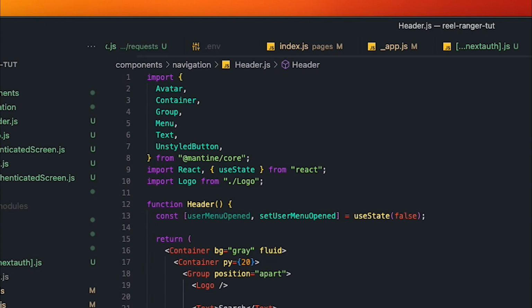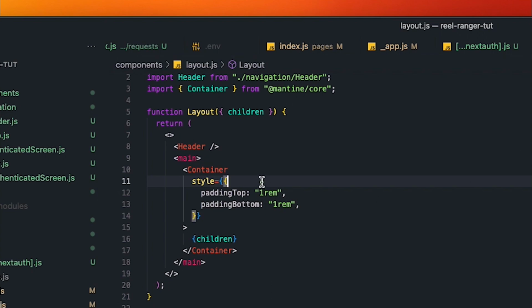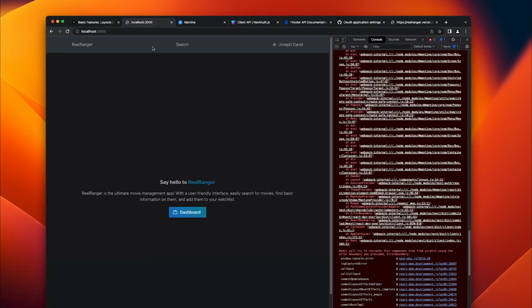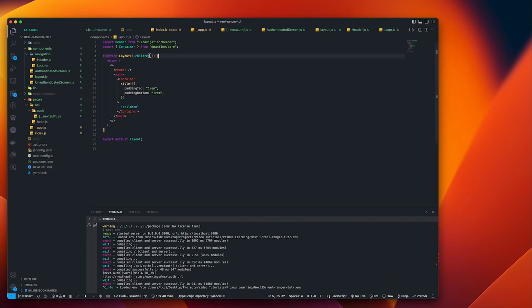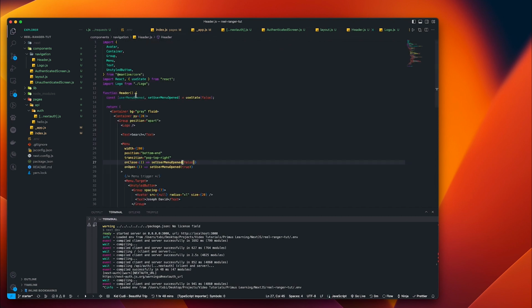But remember, we have our layouts here, and our layout is going to be dynamic. If there's a session, that's when a user is logged in, that's when they can have access to this navigation. If they are not, they're not supposed to have access to that. So we're going to pass in the session and check it in our layout to know if a user is signed in or not, to do a conditional render of our layout. And since we'll be using session in here, we're also going to pass it to our header components to populate with the data. So we're going to be expecting a user component from right here. So we're going to pass in user, okay?